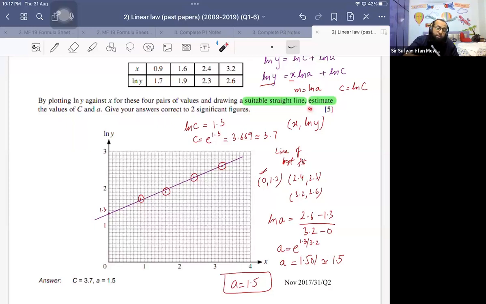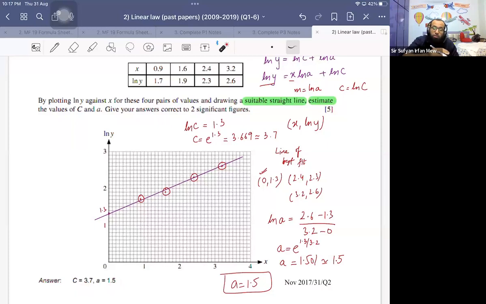However, if the word estimate is written, this means that answers will be varying. So it's not possible that you get C equals 3.7 and A equals 1.5 only. You'll get other answers. It's possible that you get the right answer, but it's very highly probable that you get different answers. I've been covering this question for so long that when I ask the students to solve it, every other student gives a slightly different answer. And then they need to be guided that this is a problem of the marking scheme, that they have not given the range of the answer.